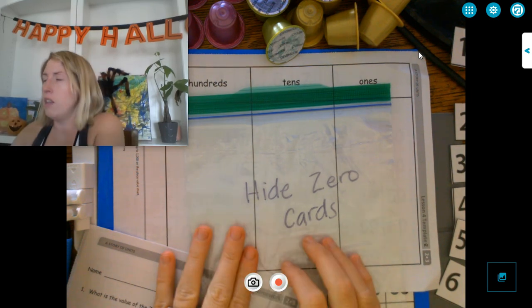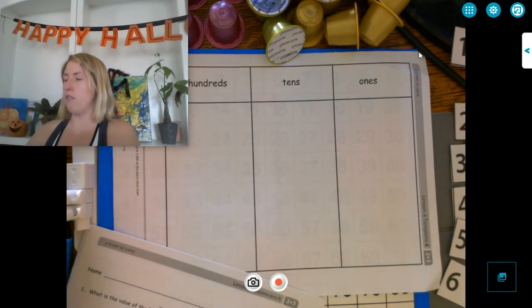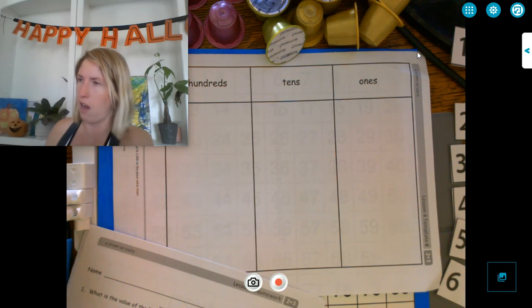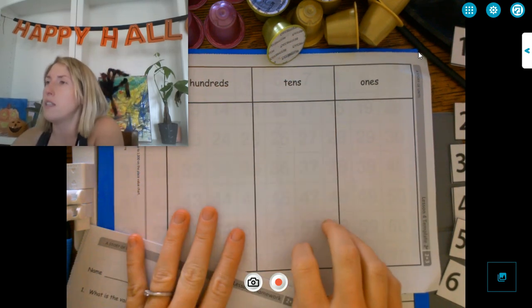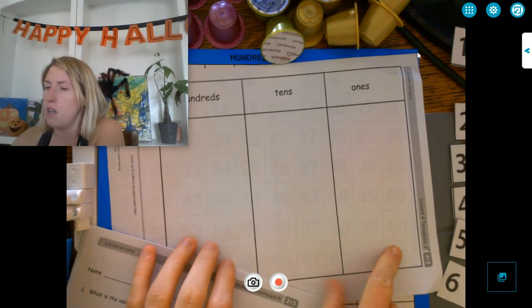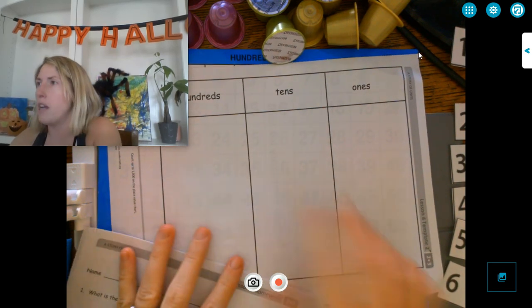Okay. Like I said, I have a Ziploc. You can have an envelope or whatever you'd like to put them in to keep them safe when we're not using them so that you can pull them out for a different lesson. This is our hundreds, tens, and ones chart. So they gave you one in your book. It was on page 21 in your book.